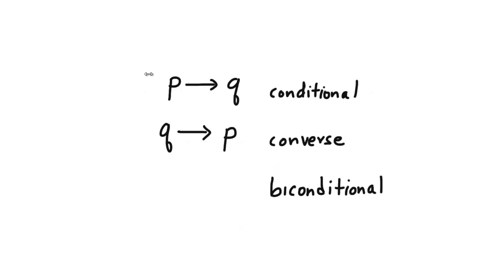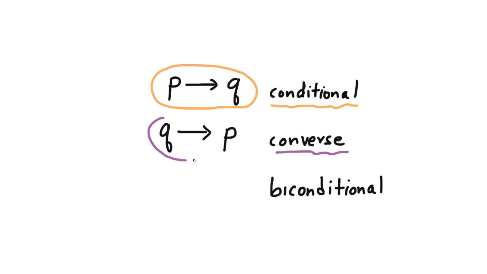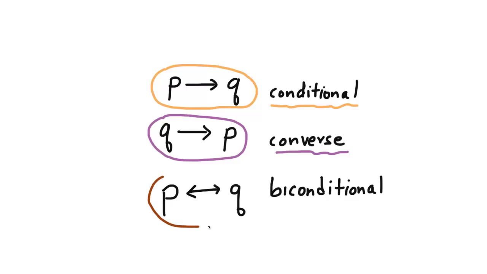Alright, so let's see what it looks like if we were to use symbols. We know that for a conditional, we draw it out like this. Okay, so this is for the conditional. And for the converse, it's written out like this. So for a biconditional, it will be written out like this. So you have the arrow pointing in both directions. Okay, so this is the way you write the biconditional.